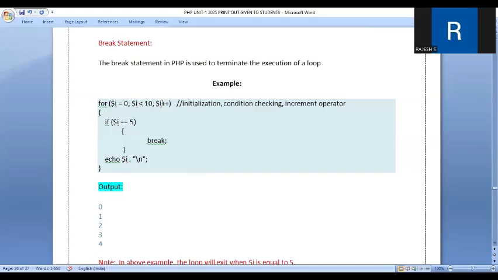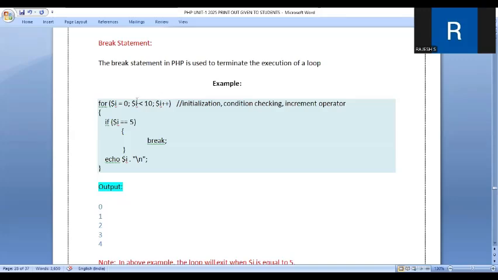Now again coming to the increment operator: 2 plus 1, 3. Now check the condition: 3 less than 10, the condition is satisfied. Again coming to the if statement, 3 equal to 5, the condition is not satisfied. Now we go to the echo statement, it will bring the value 3. Now the slash n means a line break. Again going to the increment operator: 3 plus 1, 4.